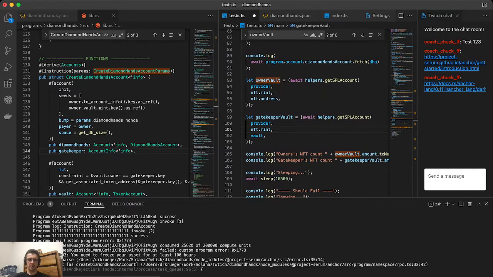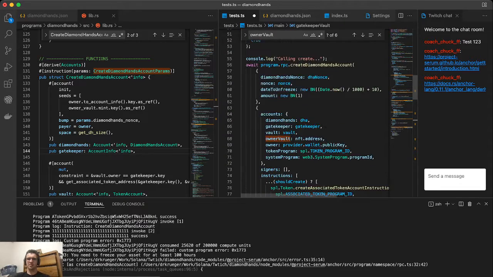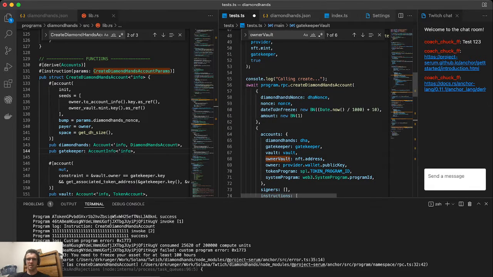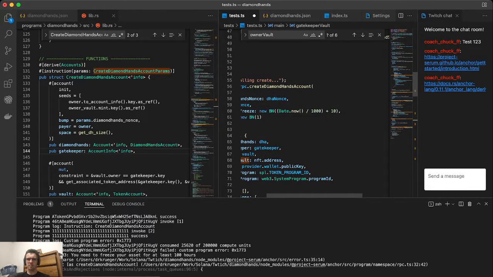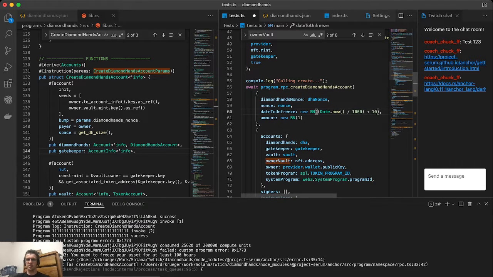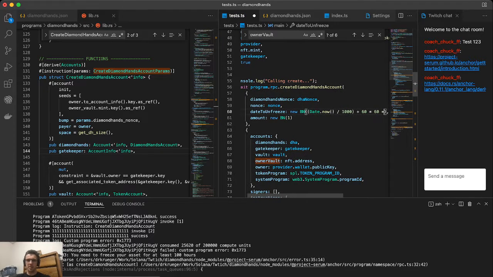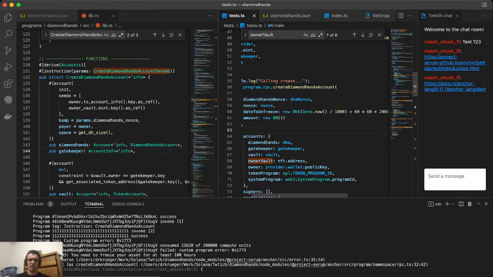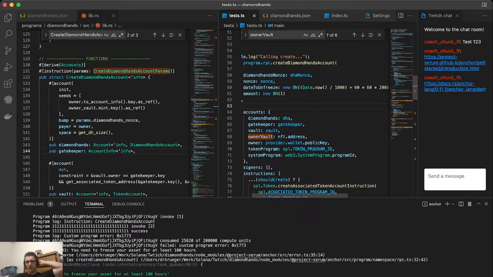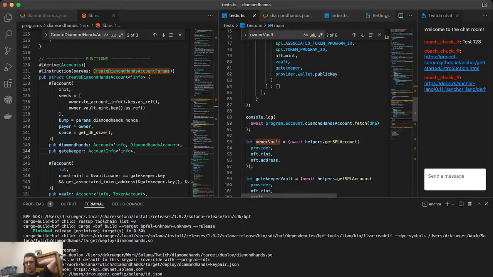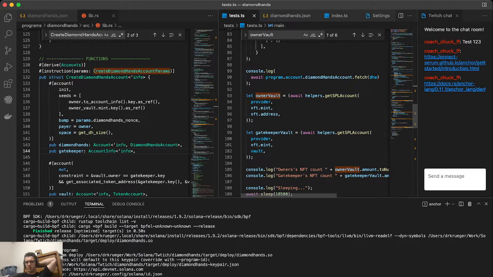We need to freeze our assets for at least 100 hours. Right. So plus 60 times 60 times 200. And then what's going to happen is it's going to create the account, owner vault, filter keep.